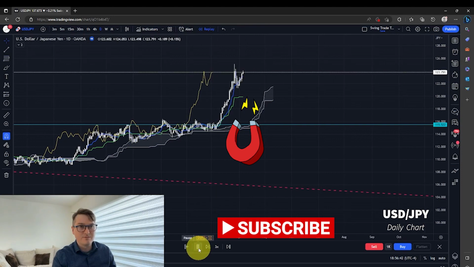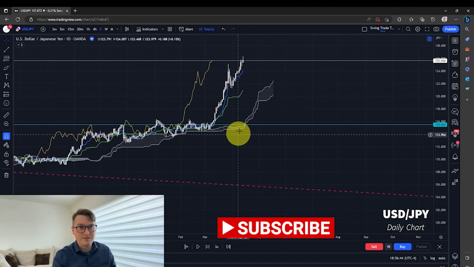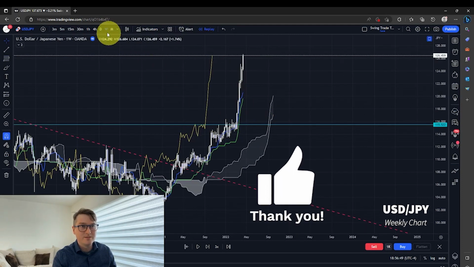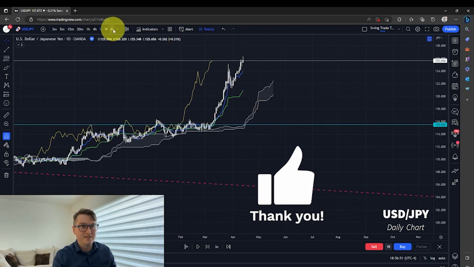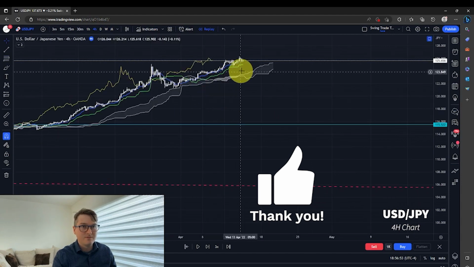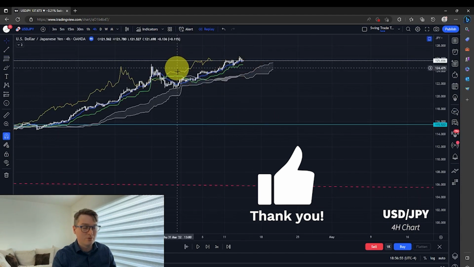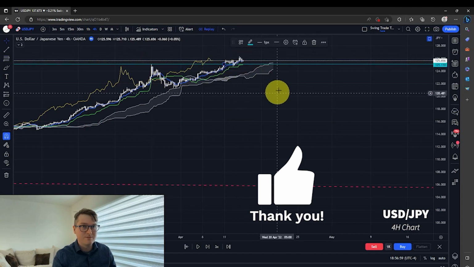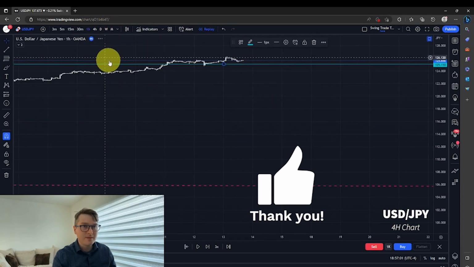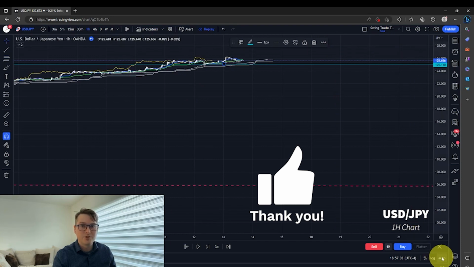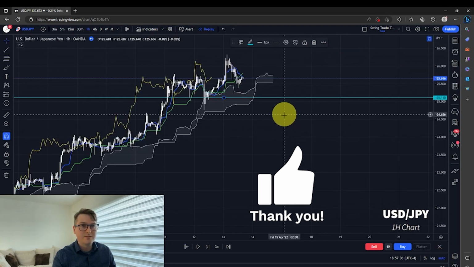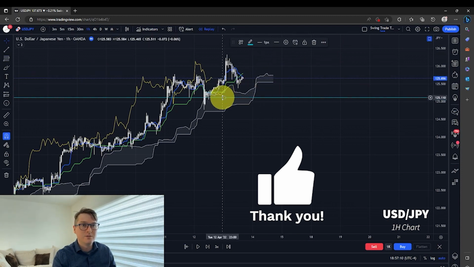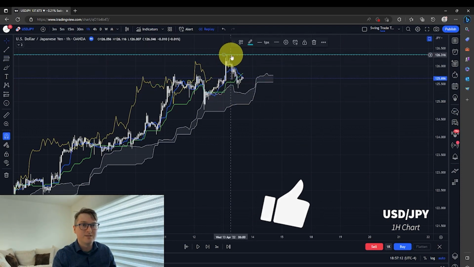We're still looking for a chance to enter. Okay, boom, this cloud's fatter on the daily. That's what I like to see. Weekly's up, the daily's up, 4 hour is looking up. We just broke our resistance here, and we have M waves moving up, right? Let's look on the 1 hour chart. Okay, now the 1 hour chart here is still kind of flat. So on the 1 hour, we're going to need to break this resistance here.